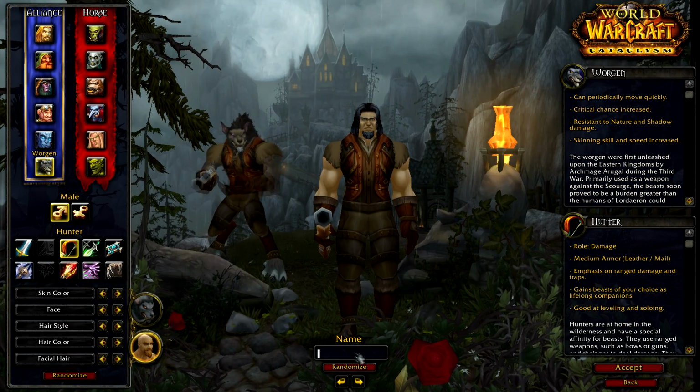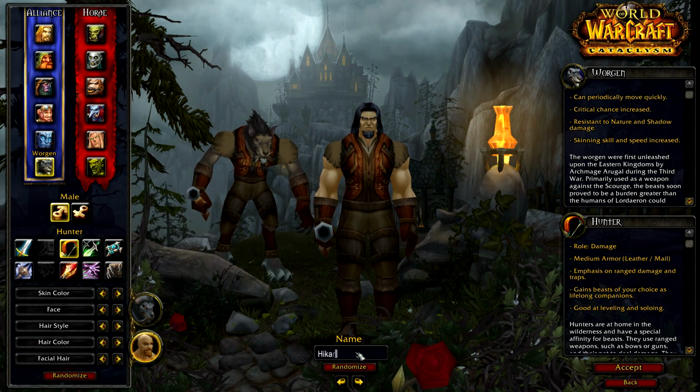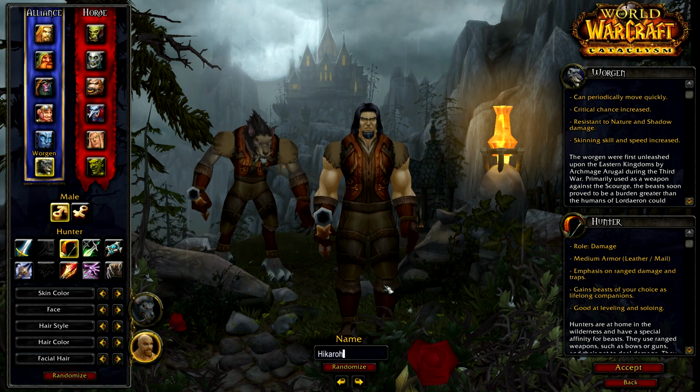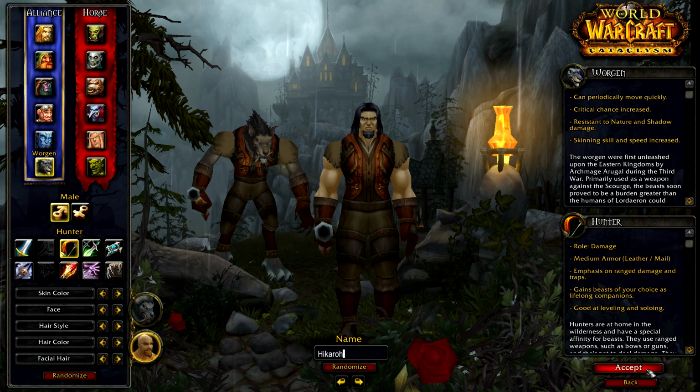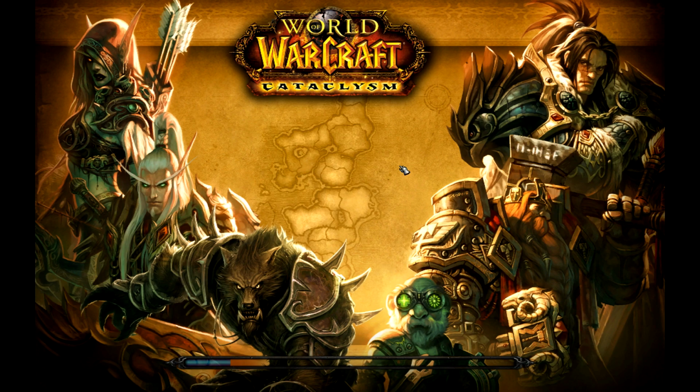Okay, so I'm going to jump right in here. If you've watched any of my other series, you already know what this character is going to be named. Normally Hikaru without the H, but my main character's name is Hikaru without the H, so we're going to go with that. Okay, so we're going to accept. This is going to load into a cinematic. We'll watch this quick cinematic heading into the city of Gilneas, and then we'll get started. We'll join up with DarkRelic at that point.